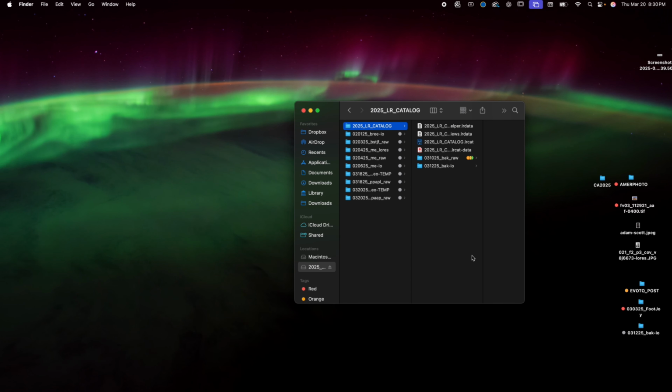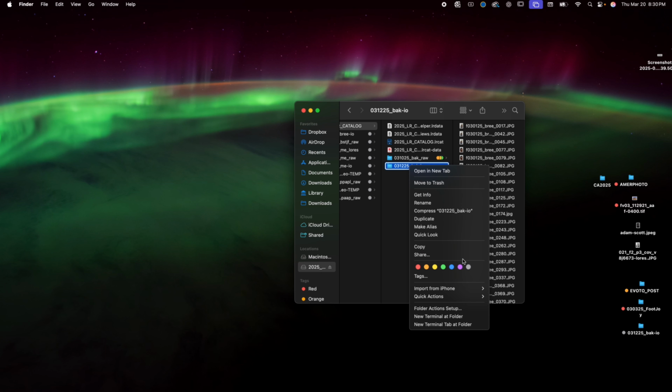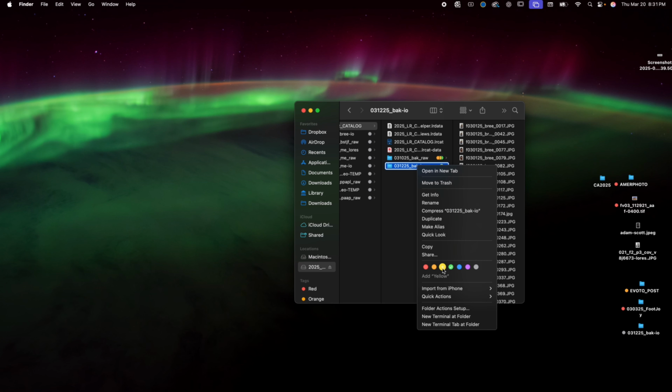Now, with any folder that's been brought into our catalog, we're going to make sure that we color code the folders just so that we have a consistent style that we understand. So since we have our finals in this folder here, we're going to change it to green and copy it over to our external drive that we color coded green. Same thing with our other drive that lives at our offsite location, and make it yellow.